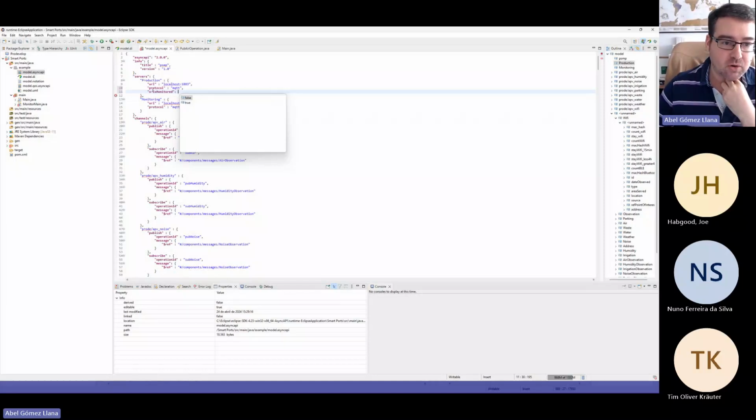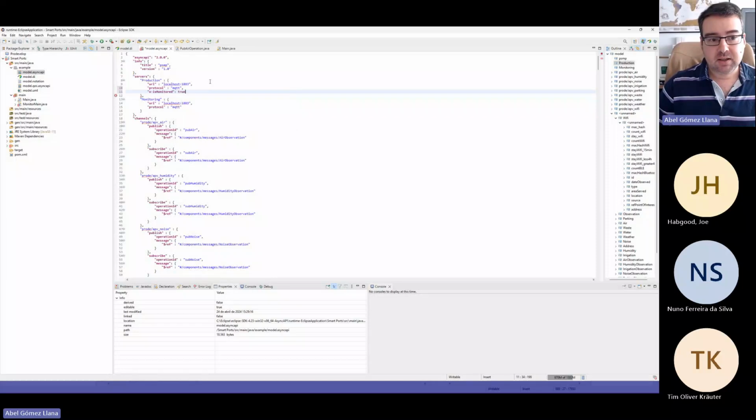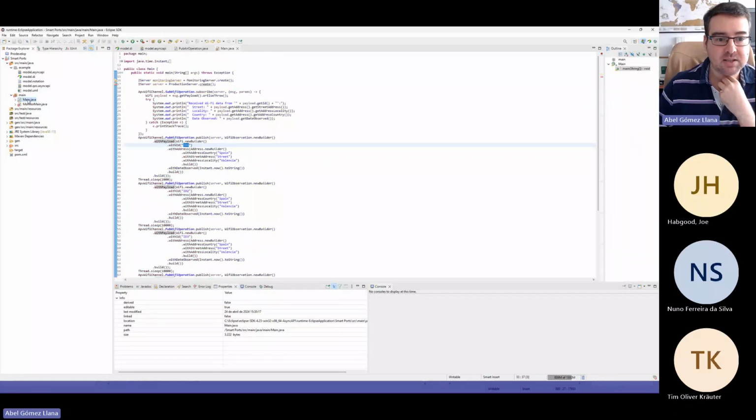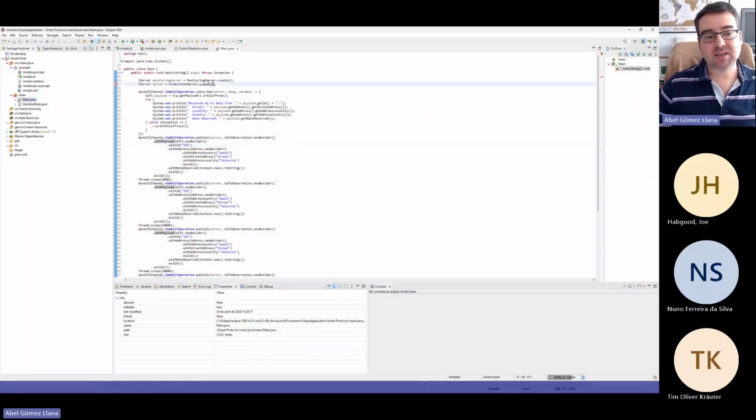We prefix all the new properties with an X. So we specify that this server, the provision server, can be monitored, and this forces that when we create an instance of the server, we must specify which is the server that we are going to use to monitor this server.